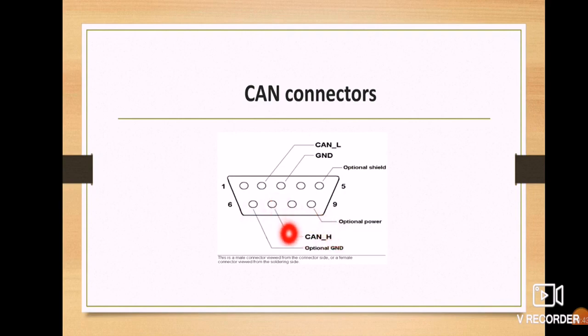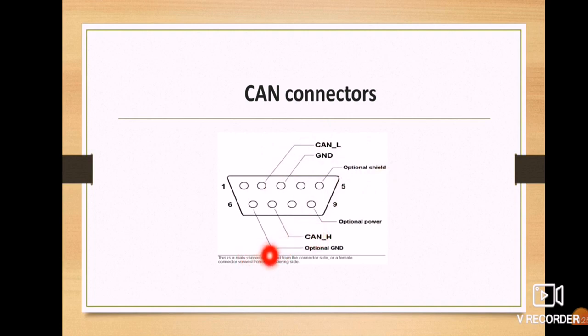As you know, it is a male connector. In most cases we talk in terms of the male connector, because as I said, the female connector has no such dependencies, it is just fitted in the ECUs or the CAN setup. So only the male connector you have to consider. It always starts with 1, 2, from left to right. Pin 2 is CAN low, pin 3 is ground, and pin 7 is CAN high. This is optional ground and this is optional power if you want. Again, this is an optional shield, but only these three are required.